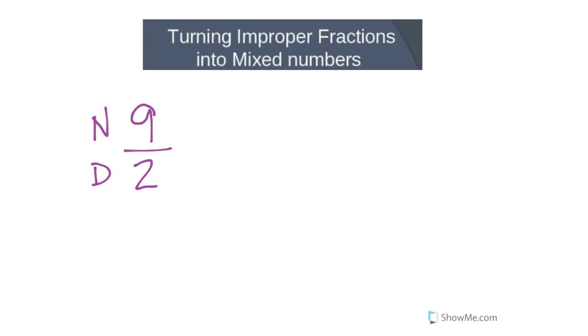So I have my division sign here. Numerator starts with an N. It goes on the inside. I'm going to repeat myself one more time. Numerator starts with the letter N. It goes on the inside. So the numerator will always go on the inside. Denominator obviously has to go on the outside.